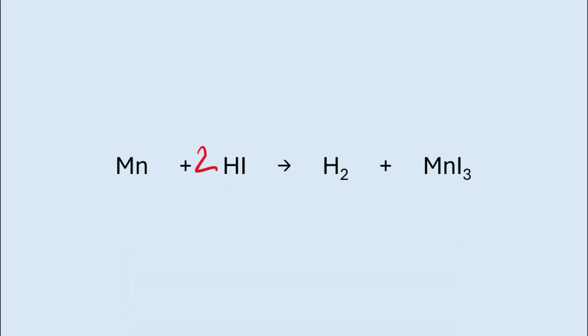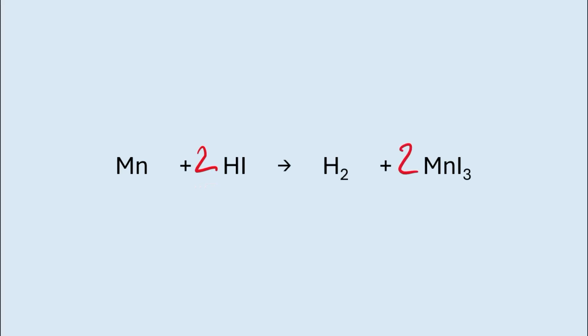What about the iodine? Well, we've got 2 iodine atoms at the start, and yet we have 3 at the end. Well, that isn't balanced. Now, what's a number that both 2 and 3 go into? Well, if you're anything like me, you're thinking of the number 6. Let's aim for 6 iodine atoms.